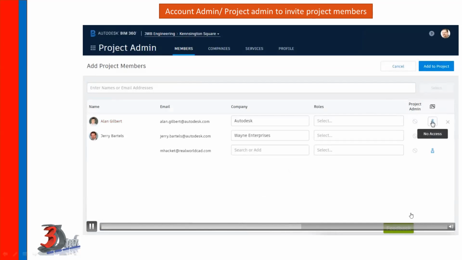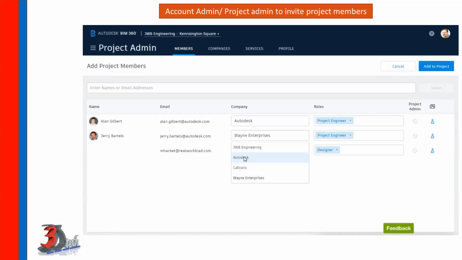Let's say this one is the equipment management. This one you can also set up for the role here, and you can set it for the company. Let's say that inside the project you have 3 to 4 companies. You can assign that particular person to the company, the roles, and whether they are the project admin or a normal user. About the normal user here, what can a normal user do? There's not much a normal user can do in terms of controlling the documents, because the project admin, as I mentioned, is the person who manages the project's members. So if you are a normal user, you cannot add members there.